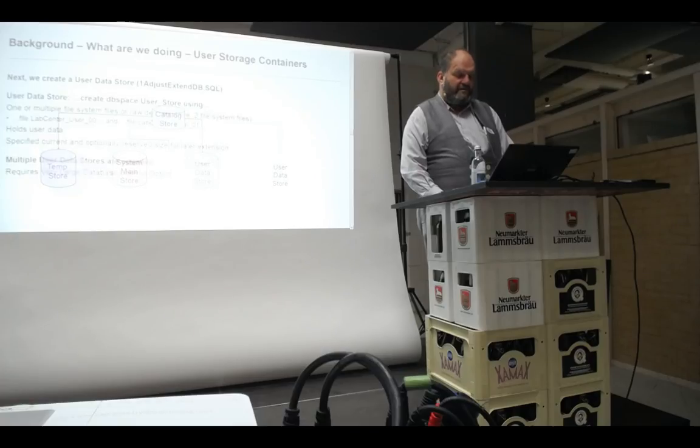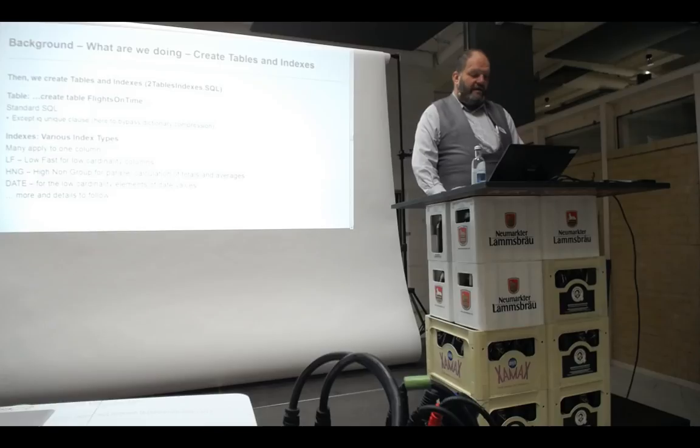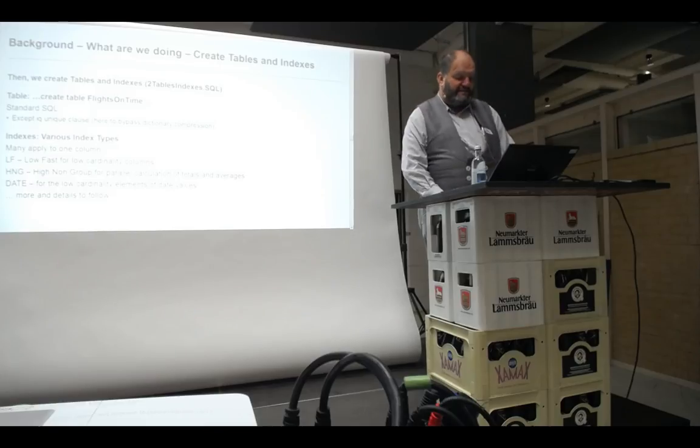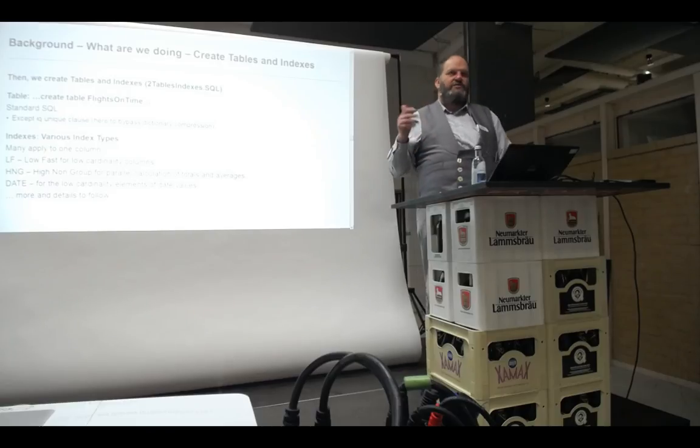Now we create the user data store, and then we have these indexes. And here we see the IQ unique clause. And if you remember, I said IQ unique 0, and that was the RID, that was the primary key for that specific table. So I know this column will not have repeating values.